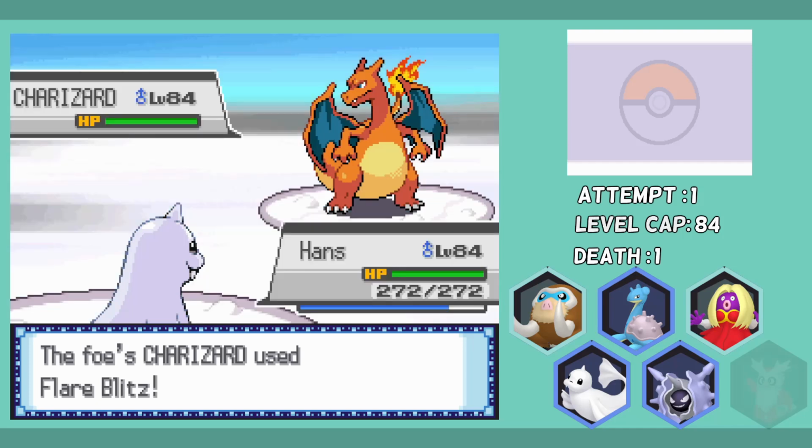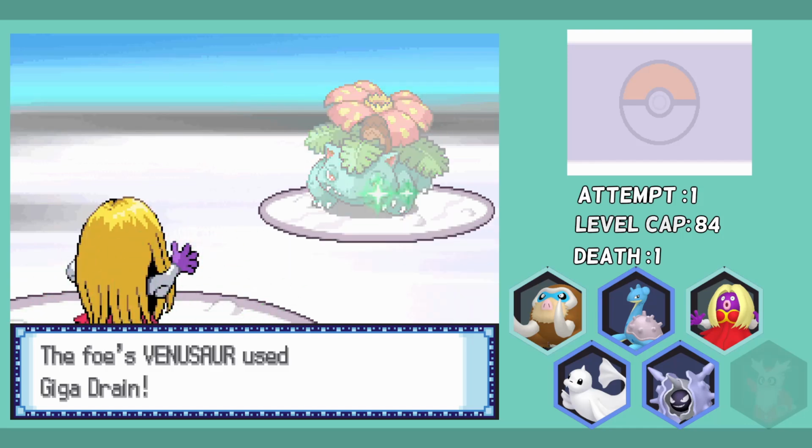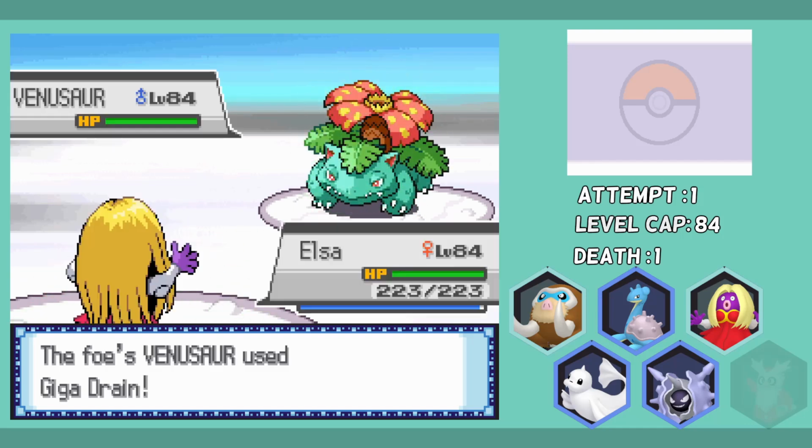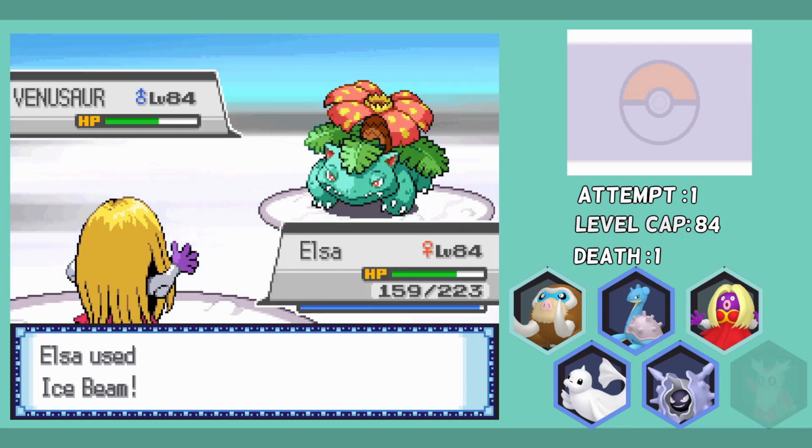I swap into Hans on a Flare Blitz, does a decent amount of damage to us, but the chip damage from Hail and the recoil from Flare Blitz help Hans take out the Charizard with a follow-up Surf. Venusaur comes out next, so I pivot into Elsa, who tanks a Giga Drain fairly well, and then can fire off a stab super effective Ice Beam, one-shotting the Venusaur.